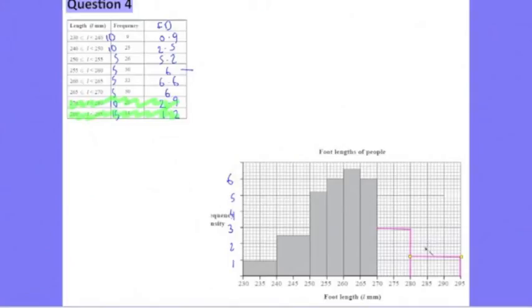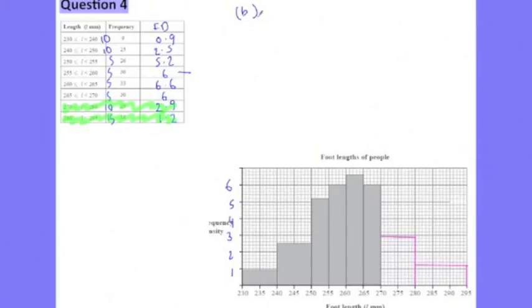Now, following the completion of the histogram, you then have several questions in relation to interpretation. The first part, B, you're asked to discuss how these results could be helpful to the shoe manufacturer. A histogram does not show how many. Remember, the height of the bar shows the proportion. So here, the histogram might be helpful because it shows the proportion, keyword, not the number, the proportion of each shoe size. And this might help when ordering.